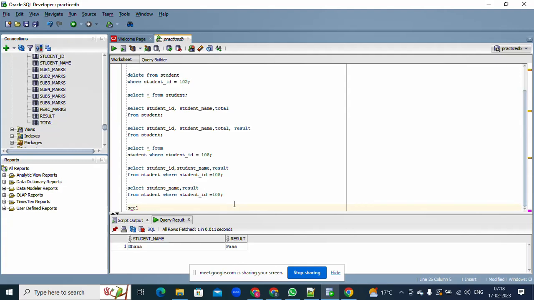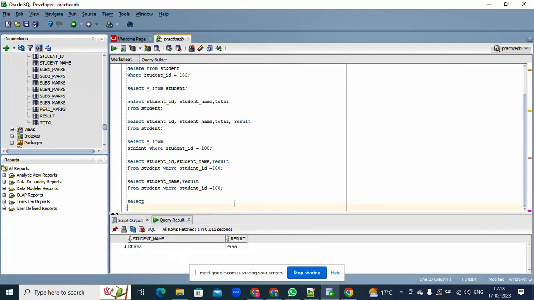Select from student where. So student name we need to retrieve and subject 4. If we write student dot subject 4 marks, that is also fine, it is going to be retrieved. Or else we can write subject 4 marks only.